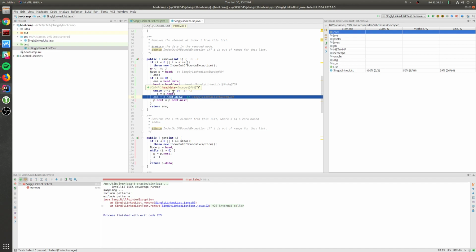So making sure that you have 100% code coverage and using the code coverage tool in IntelliJ is invaluable in catching those things that you might have forgotten, like this particular index out of bounds exception right here. Okay, so that was basically everything that I wanted to show you within the IntelliJ IDE itself.